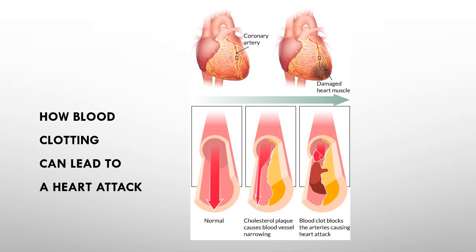So when we look at the causes of a heart attack, oftentimes where we start to get problems is we have plaquing in the vessels. And so we look at our coronary arteries here. And so we have our anterior interventricular artery coming down the front of the heart there. And if that plaquing is occurring, that blood flow again behind the plaque is going to be kind of slowed, and it has the potential to eventually form a clot. And if that clot then gets into the area where the plaquing is and gets stuck, then it's going to completely block the blood flow out to that area of the heart.